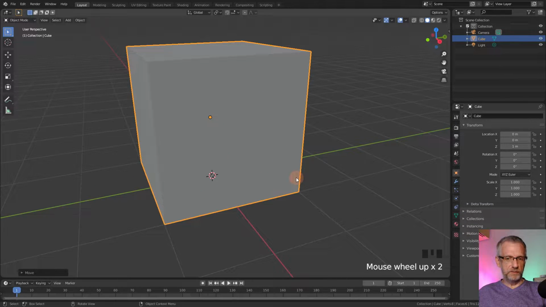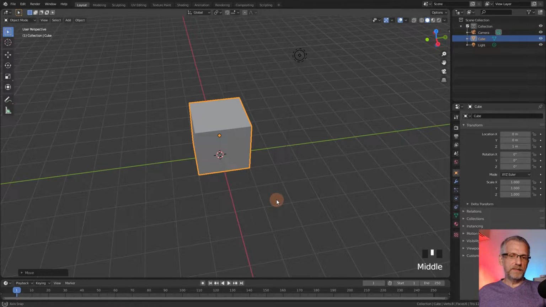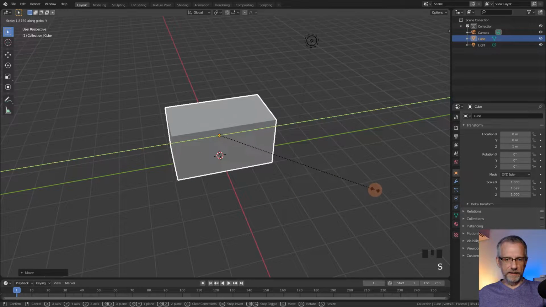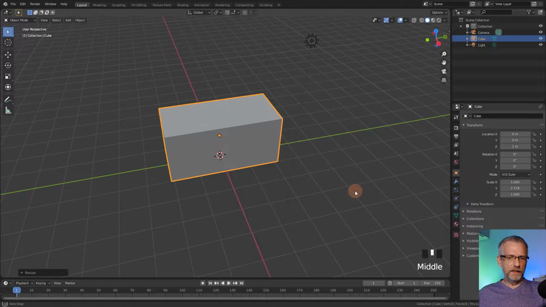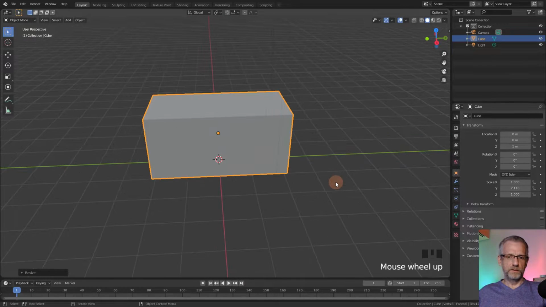So in principle, what will happen is that the cube will be the emitter of the particles. They'll be emitted from the cube, and the camera is going to look through the cube. So that's perhaps a good way to get started, to set up the camera the way I wanted that. But the camera, since it's going to be 16 by 9, I'm going to scale the cube up a bit with S and Y, and I'm just going to make it a bit longer. That's actually fine. That's all we need to do.